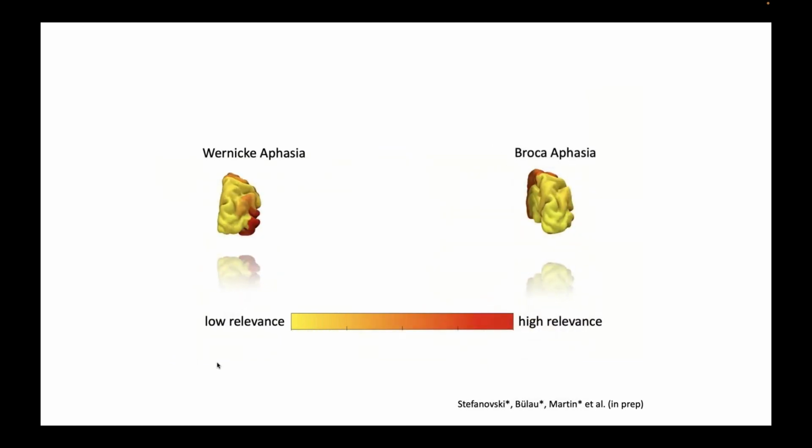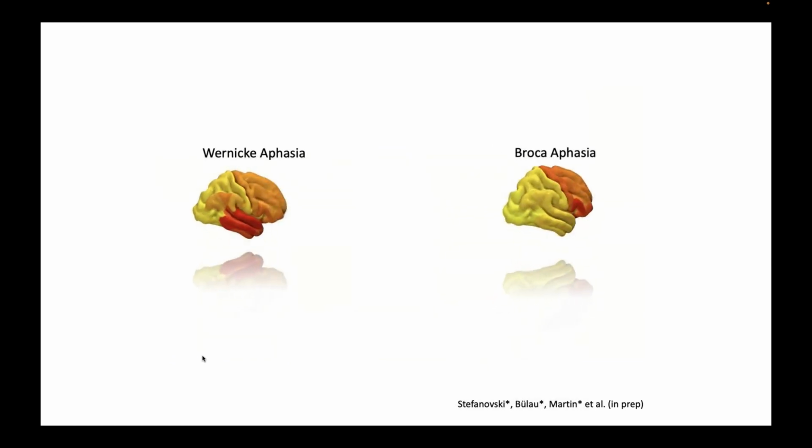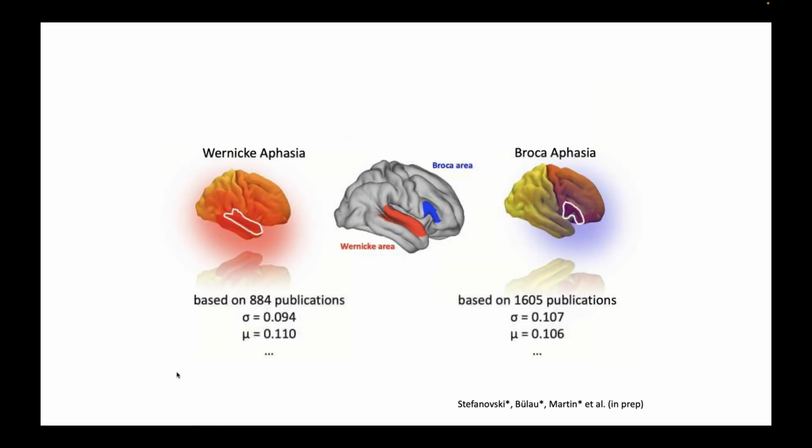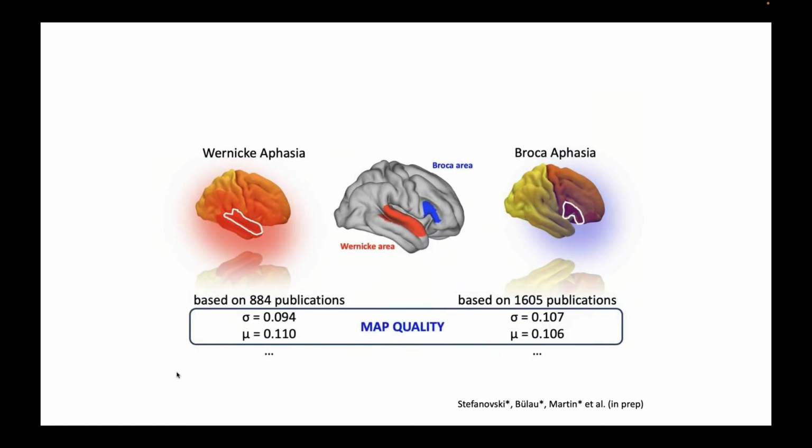So for example, here you see two classic aphasias, the Wernicke and the Broca aphasia, where we directly see the typical areas, the Wernicke area and the Broca area. And we did this for a lot of different neuropsychological symptoms, but also now for the whole genome and the HTNC ontology, and for almost all MeSH terms that are related to the brain. So you can do it with everything. You can do it with free text, but also with all ontologies that you can imagine, and can therefore map also pathways to the brain, which was the initial idea.